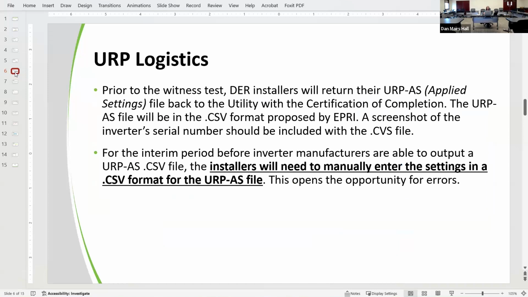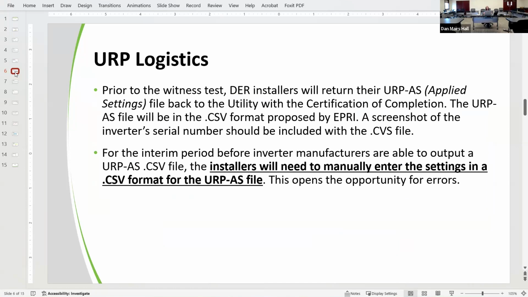Prior to the witness test, it is the installer's responsibility to not only let us know that, hey, I'm ready for my witness test or my commissioning by turning in their certification of completion, but then they also should be providing to the utility the CSV file of their URP's applied settings, okay?